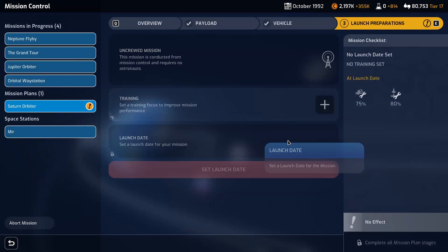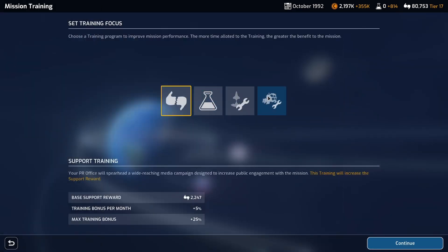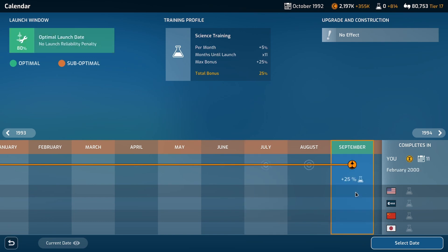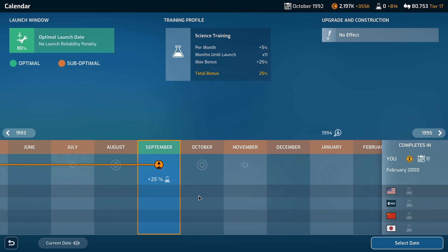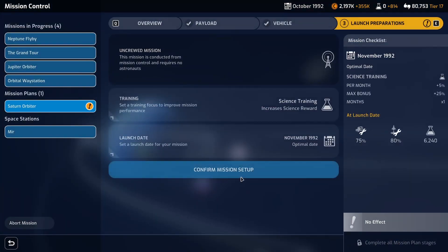Training - what are we going to do here? I think this is quite a big science reward - a huge science reward. So, science training. We haven't got a good launch date for this for a while, but 5% science... To wait an extra 10 months to launch it - I think in that 10 months we could launch a lot of missions which would make up for that science. We'll do a 5% increase in science.